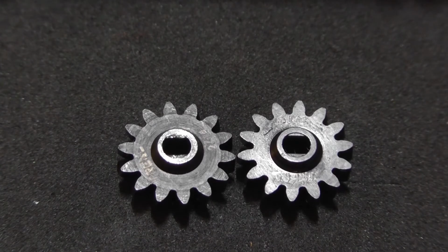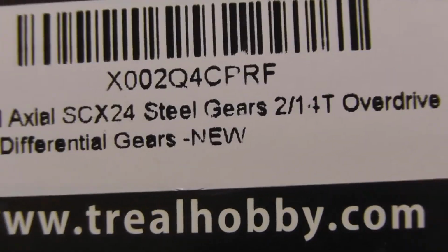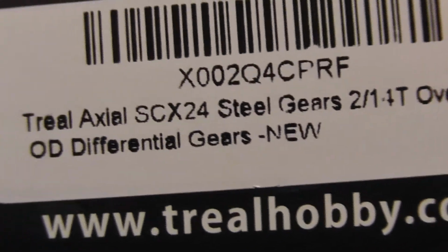So again, here's the number. It's the best I can do, being so close up. This is the 214 tooth set.